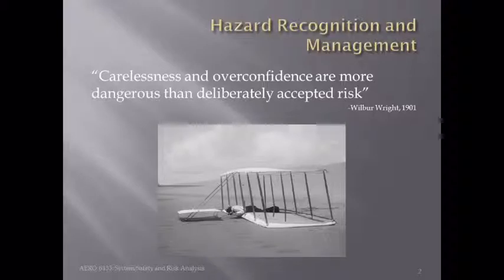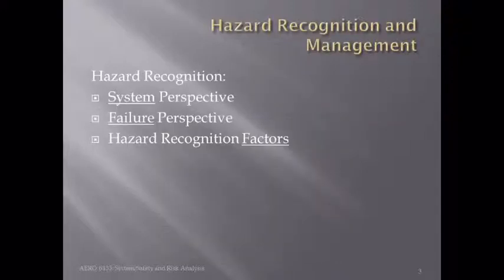Through this part of the presentation, we're going to be just looking at hazard recognition, not mitigation. Just those things that will help us to recognize the hazard. These are strategies to identify hazards. We will drill down briefly on 3 perspectives, all designed to help us look at our system through a different lens, to help us more thoroughly and systemically identify the hazards. So we're going to look at the system perspective, the failure perspective, and then different hazard recognition factors.